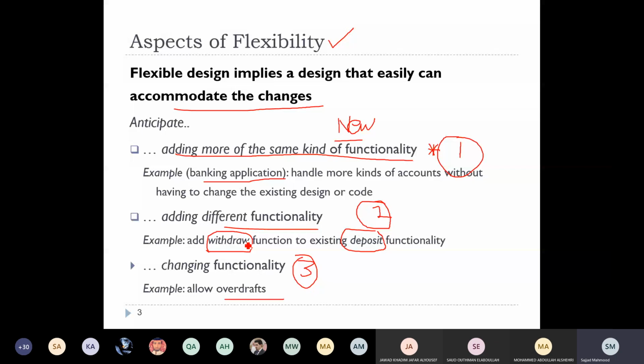So at a very high level, there are three possibilities where you have to anticipate changes in your applications, and as a result, you want to design your application in such a way that it's able to accommodate those changes.